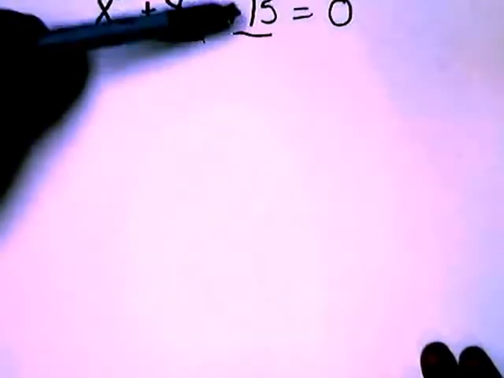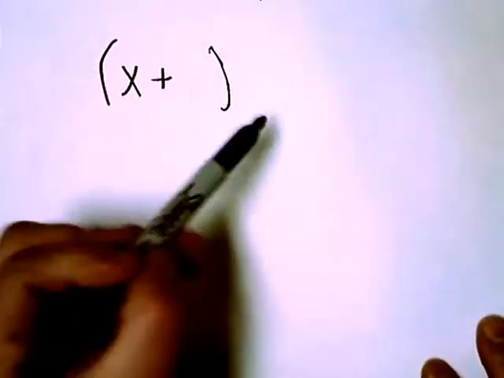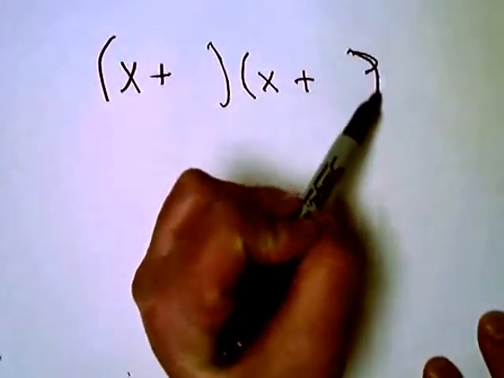I am going to say that here's my 15 and here's my 8. I need to think of the factors of 15 that will give me 8. This sign is important. It tells me my answer signs are both going to be the same. If it was minus, they'd be different. I know they're both plus, by the way, because if they're the same, this sign tells you what they are. So it's x plus something and x plus something else.